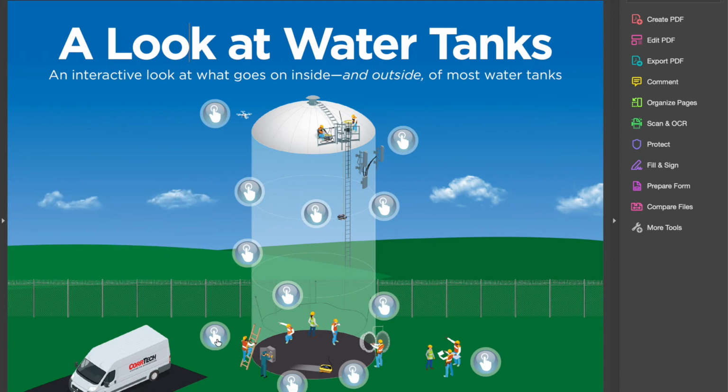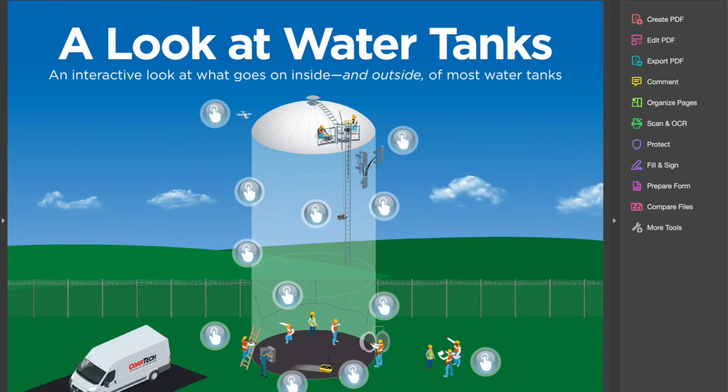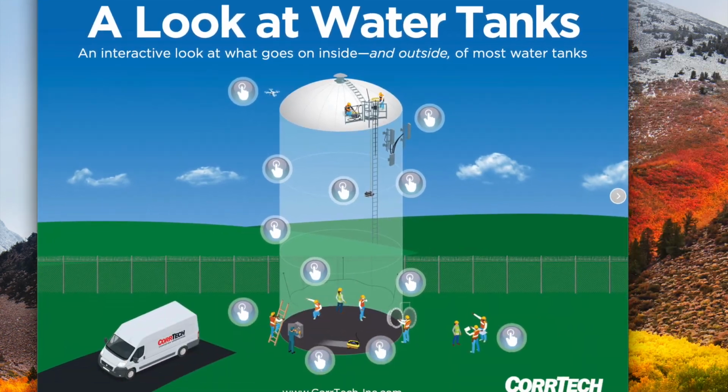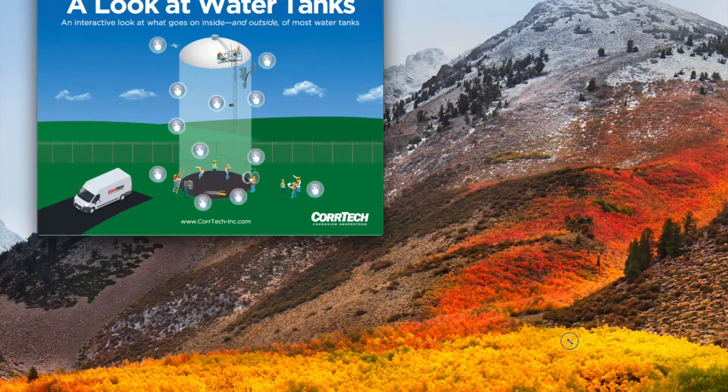For example, if I put a video on here, like they have these sediment removal drones, these robots. If I do a link to go there, they're going to go off of this now onto a web page to see the video. So I like to keep everything pretty simple. So we create the PDF version, and it also exports. We can export it into an EPUB version, which is much like a PDF, but every device has an EPUB reader on it, especially phones.